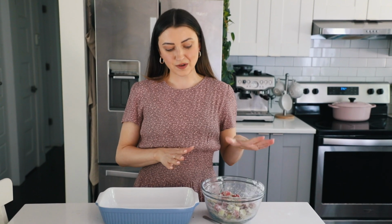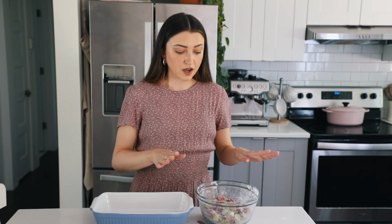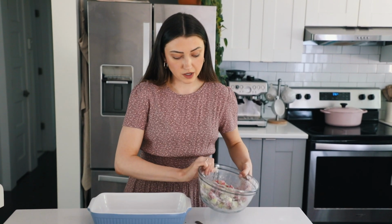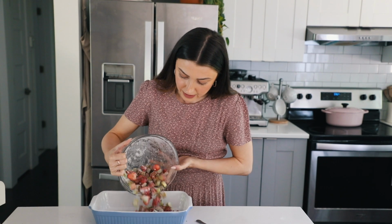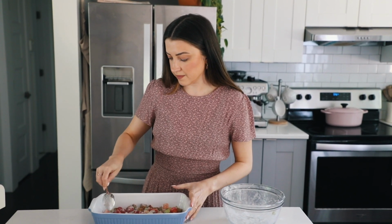So then you just want to pour it into your baking dish. This is a super random size baking dish. I got this at Value Village and I measured it, and it's like 10.5 by 6. So I'm pretty sure that's not a standard size, but it's really cute. So you can use any casserole dish about this size. You could use an 8 by 8 square baking pan, just anything that's a similar-ish size to this that will fit all of your fruit. So you just want to pour it in and smooth it into an even layer.